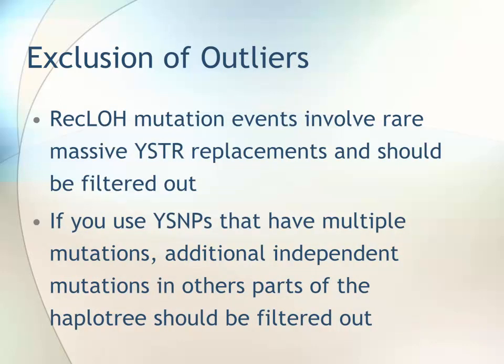And then you have to have a criteria for outliers. In our case, we do have 2 outliers, and these outliers should be excluded from our models because they are not typical and do not behave like the normal mathematical models. One is a massive relock event. This is a situation for most of your multi-copy markers. They're in the palindrome region, which is a big loop. And because this loop on either side looks very similar, sometimes they actually recombine.